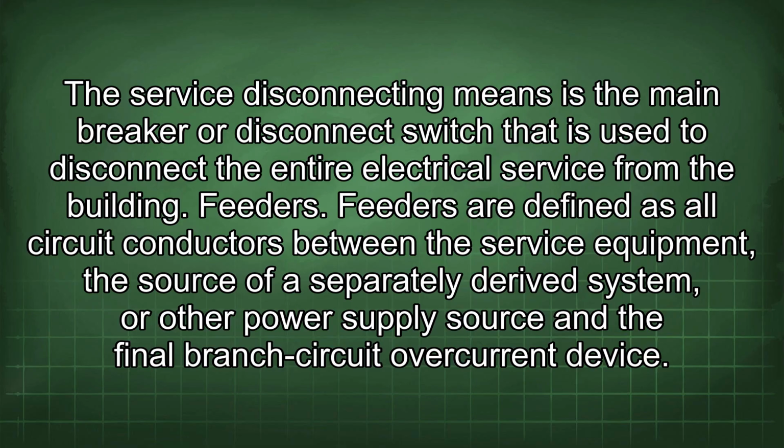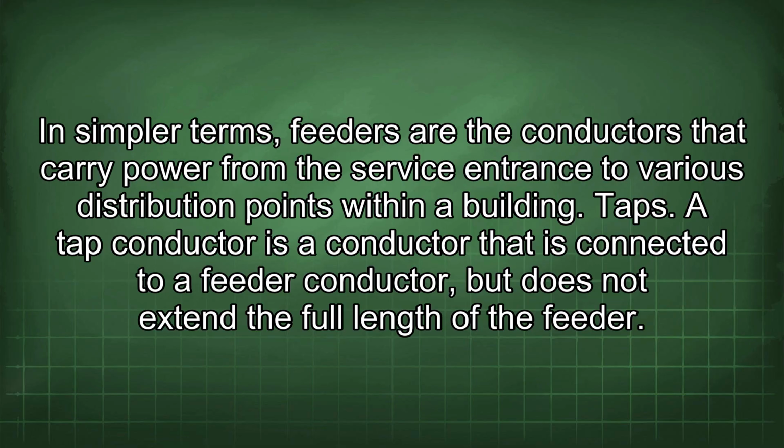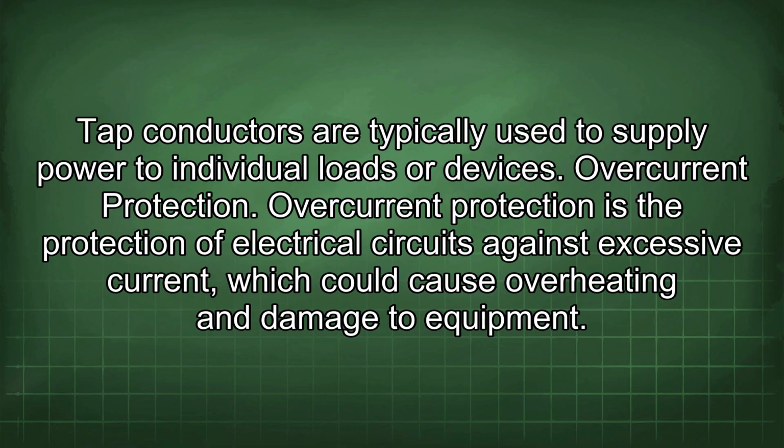Feeders. Feeders are defined as all circuit conductors between the service equipment, the source of a separately derived system, or other power supply source and the final branch circuit overcurrent device. In simpler terms, feeders are the conductors that carry power from the service entrance to various distribution points within a building. Taps. A tap conductor is a conductor that is connected to a feeder conductor, but does not extend the full length of the feeder. Tap conductors are typically used to supply power to individual loads or devices.